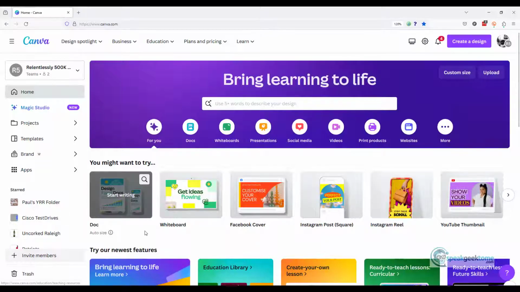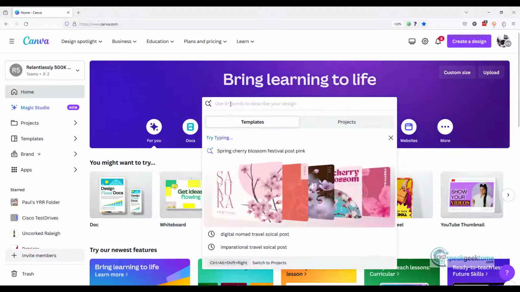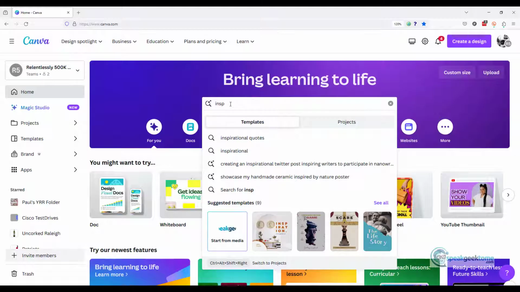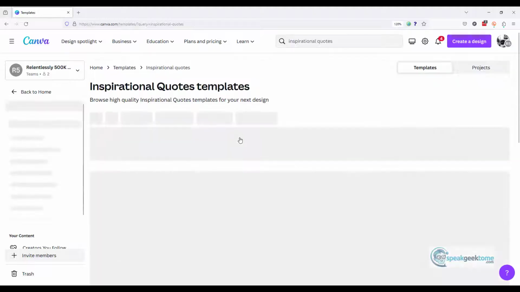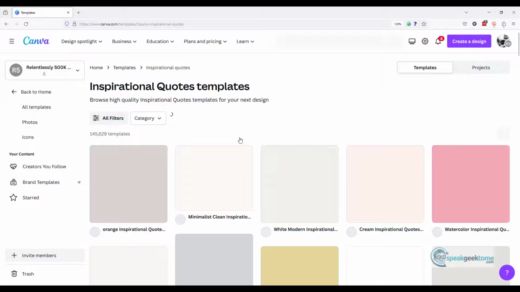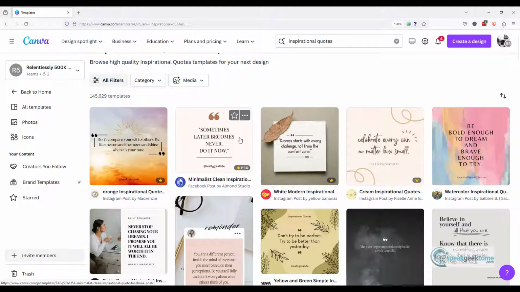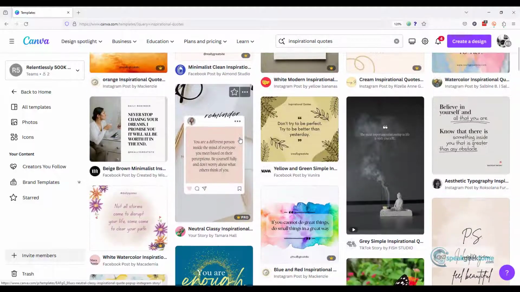So if you don't have a Canva account, you need to get a Canva account. Now what we're going to do today is a pro feature of Canva, so you do have to pay them to use this feature. Now if you don't have Canva and you want to do the trial, the trial will allow you to use this feature for I think 14 days or 30 days or something like that. Anyways, the trial will allow it, and of course you need the paid version to actually do this.